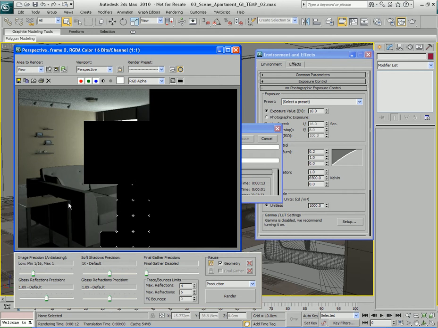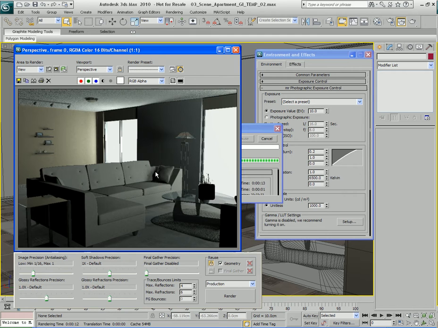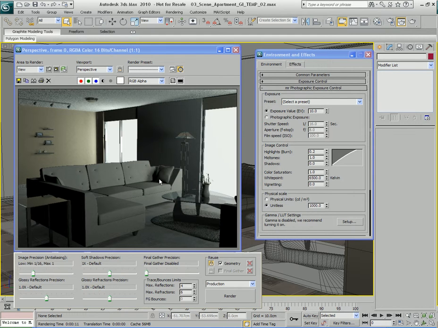A little bit more pronounced. You can see down back here, these shadows are basically pitch black right now. Look at the cushion over here on the couch. The shadow's actually pretty dark right there. Okay, let me go ahead and increase this back to 0.2 where it was before. If we want to, we can come back and increase the highlights or burn later. I'm going to leave it alone like that right now.